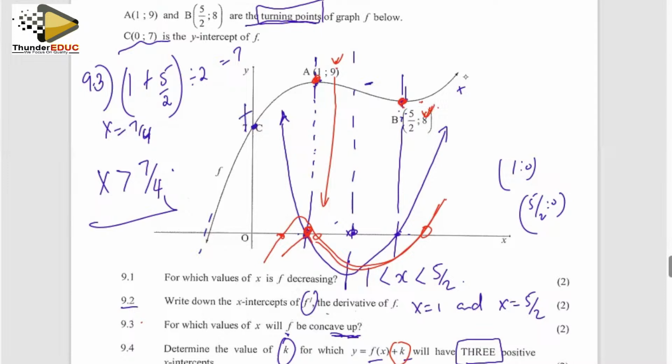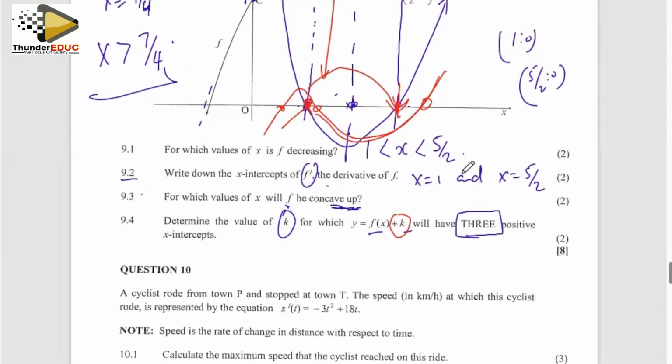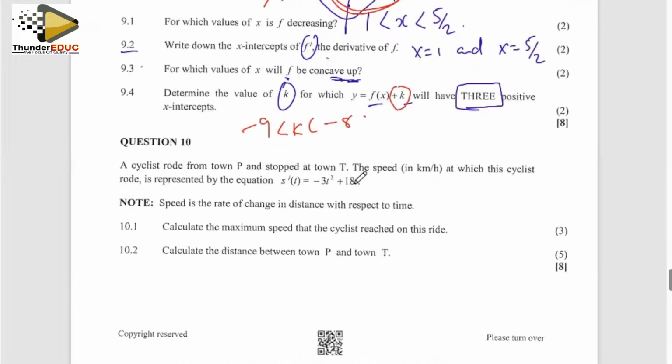So since this is also 8, it would be more or less the same thing. If you drop it 8 units, just 8 units, it's just going to be at that point. And then we shall have just more or less like 2 points. You drop it further than that, then we shall create the balance that we need. So in this case, what I'm going to do, I'll use -9 less than k less than -8, -9 must come first. Just like that. K must be between those two values.